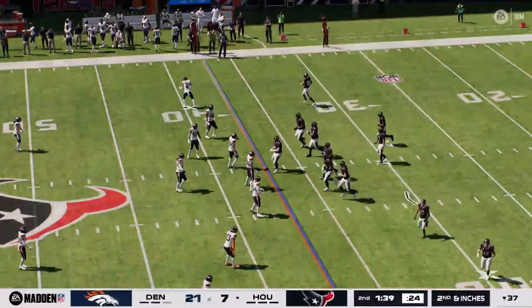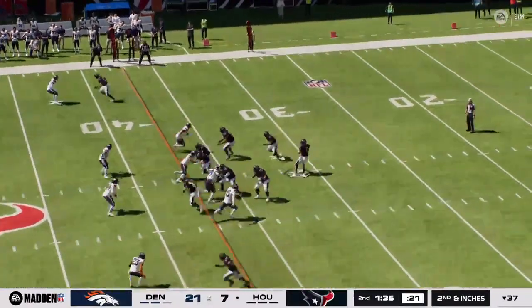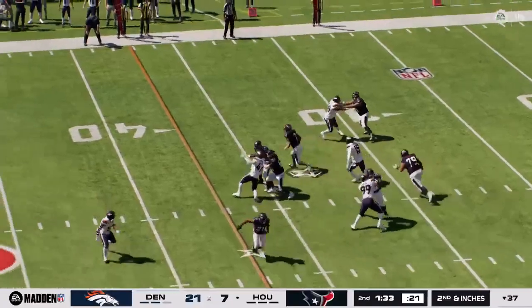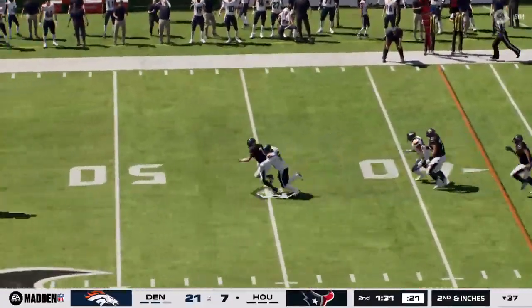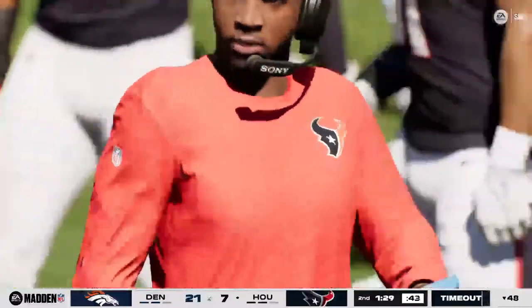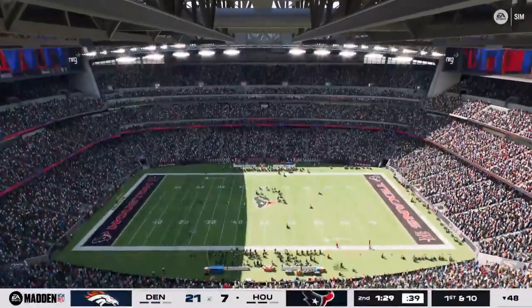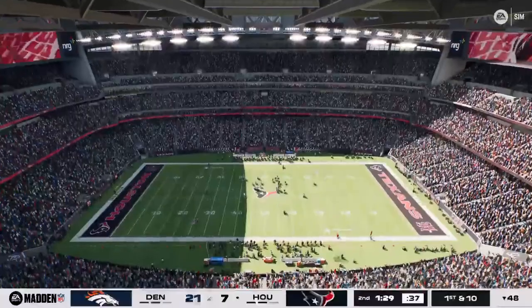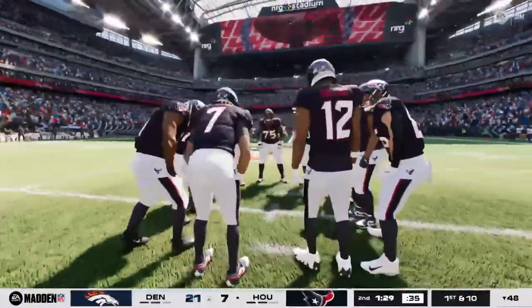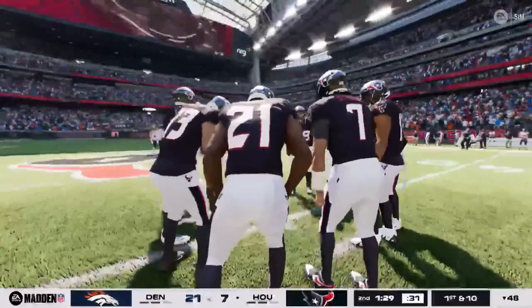Yeah, 230, 240 range. Yeah, not super huge. Maybe not counted on to be that inline point-of-attack blocker that we used to have in the good old days, but you can flex him out. You can run wide receiver routes with him. You can make him a primary target, and that's how he'll shred the defense. Now the Texans will burn the first of their timeouts as they'll head to the sideline and talk over what to do next.